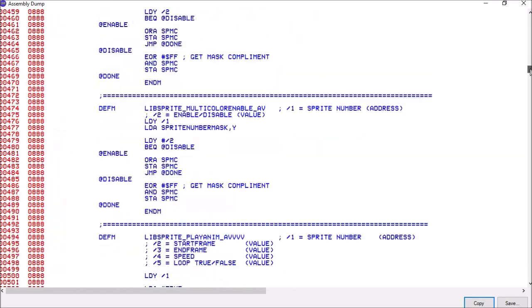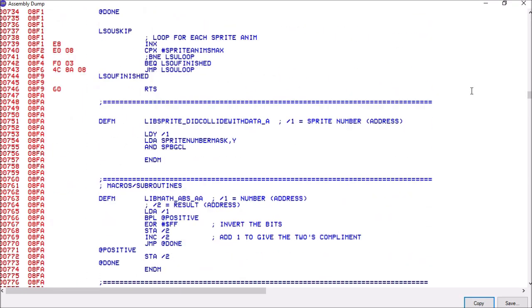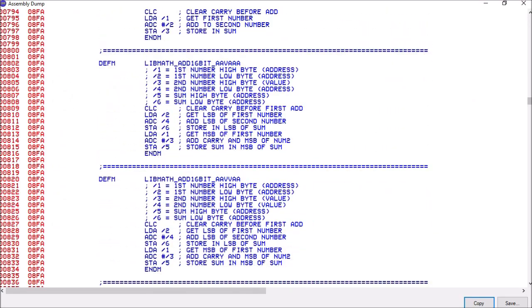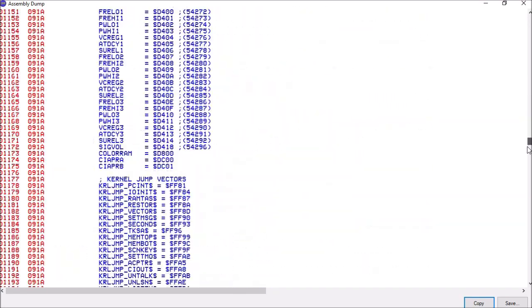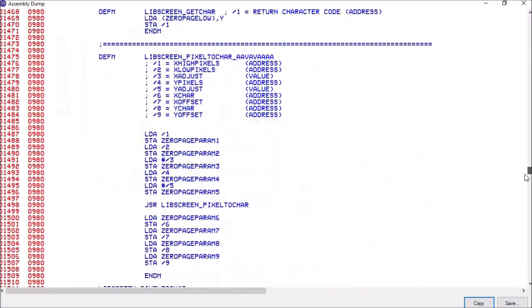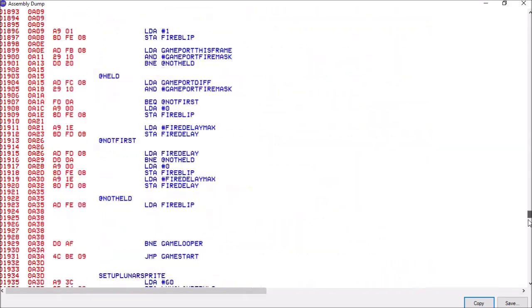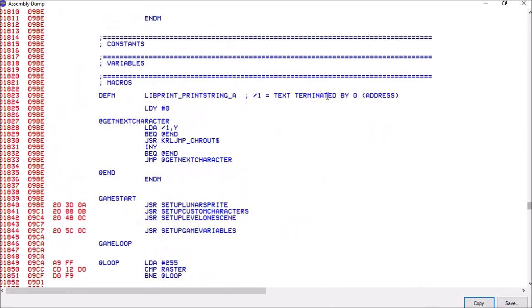Right, scroll down. Those macros. Here we go, sprite macros. Oh, got a long way to go yet. Here we go. Scroll left, scroll right. Yeah, here.